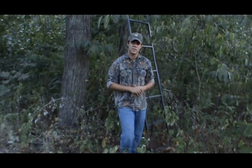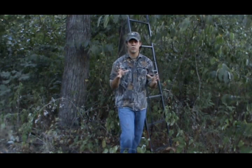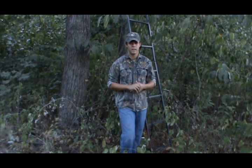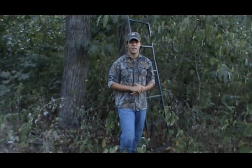Now the second reason we chose this stand site is because when you're hunting the hot early season, shadows can play a crucial role in harvesting a white-tailed deer. As the day comes in and the shadows start getting out into the fields, those deer are going to come out into the shadow parts of the fields. Why? Because it's not so hot. And we're kind of using that to our advantage here.